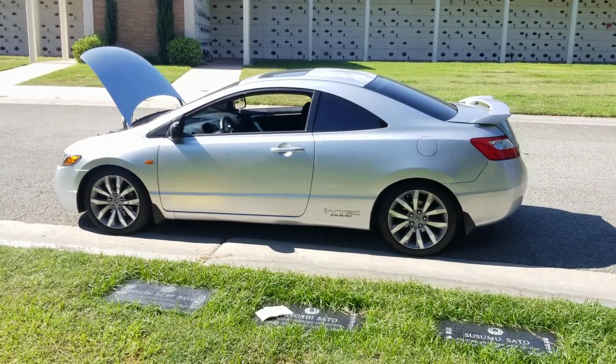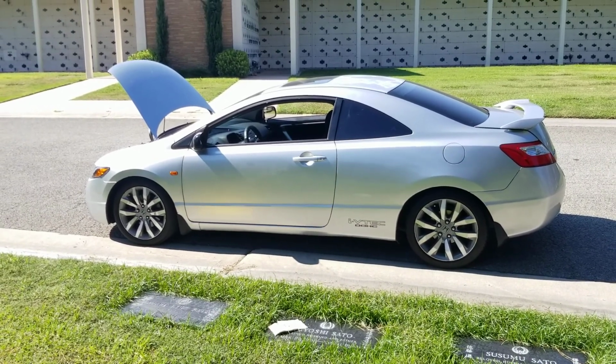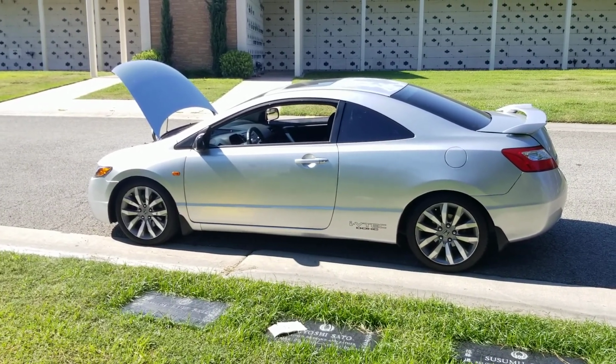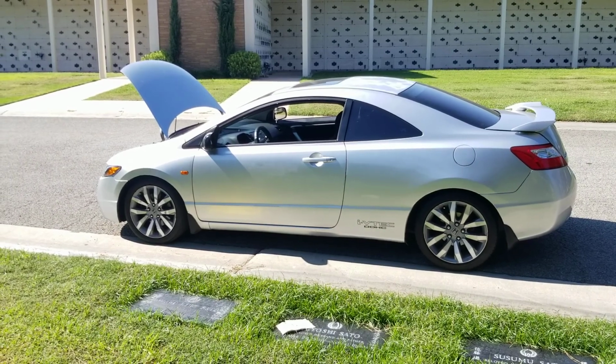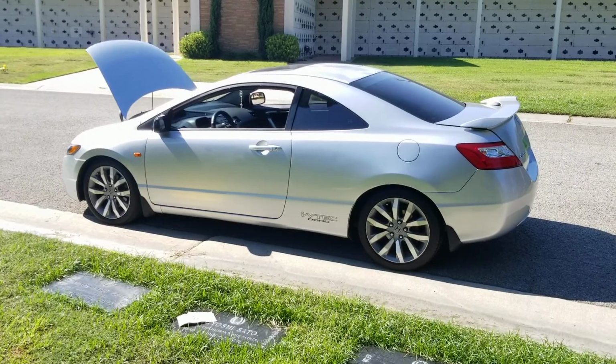And then the other ones that kind of look like daggers or like blades, if you know what I'm saying, they kind of look weird. On the stock car, at the stock height, the rims look weird on it.